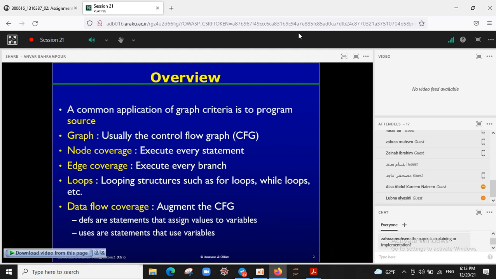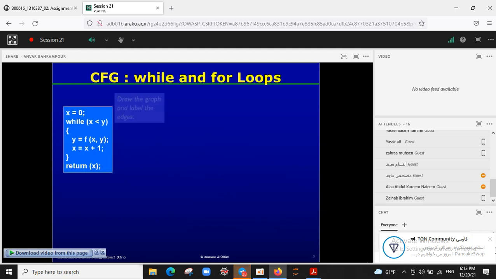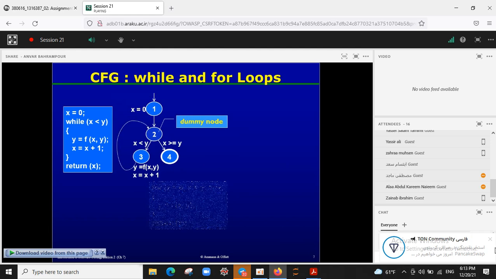As you know, in a previous lecture we talked about how to extract a control flow graph from source code, and we talked about several structures such as the if structure, if-else structure, and loop structures, and we explained how to extract a control flow graph from these structures.